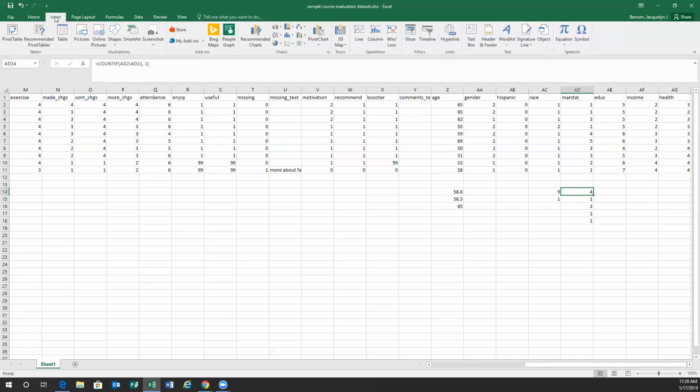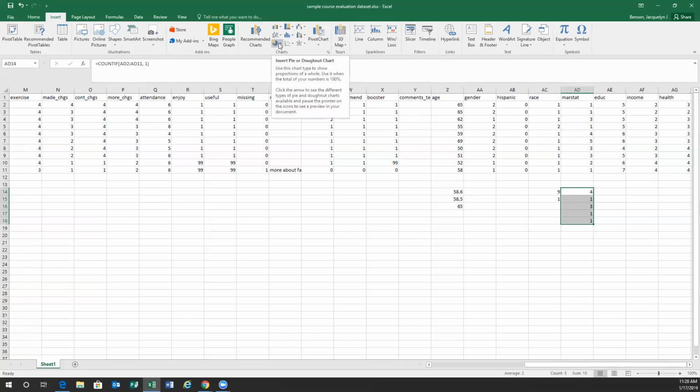This brings up different types of graphs. As you can see here, many different types you can choose from. What we'll want to do then is highlight the frequency counts, and then click on the type of graph that you want to make. You can use chart tools then to customize your graph.